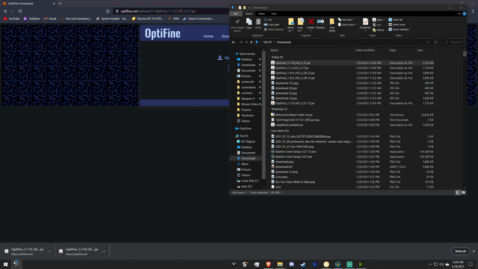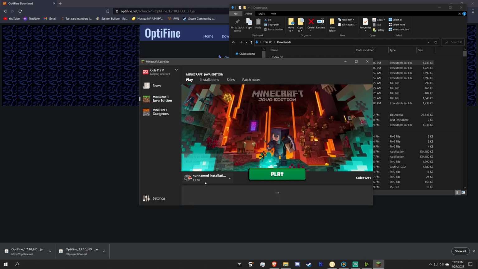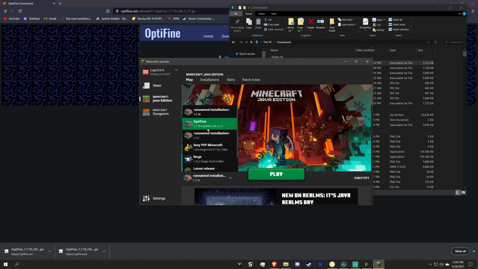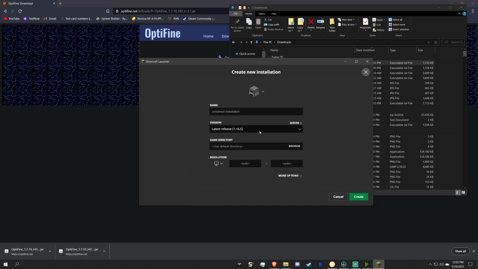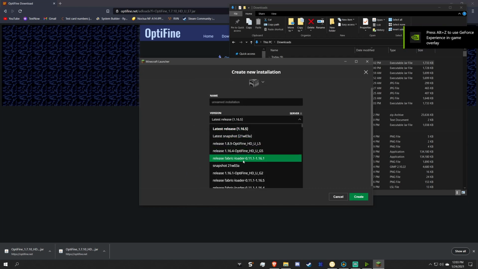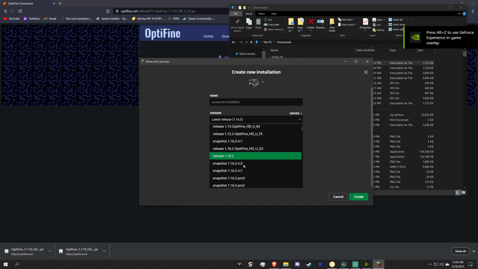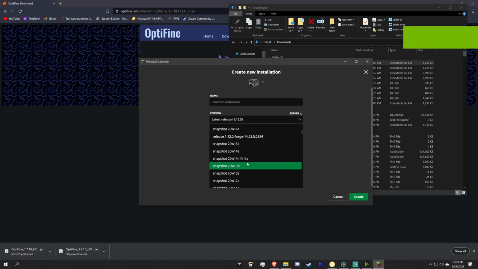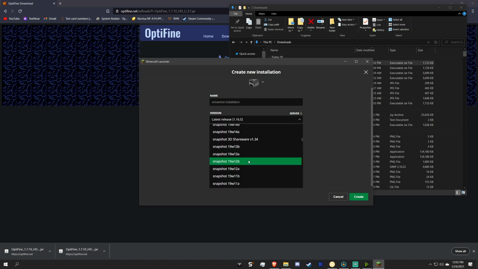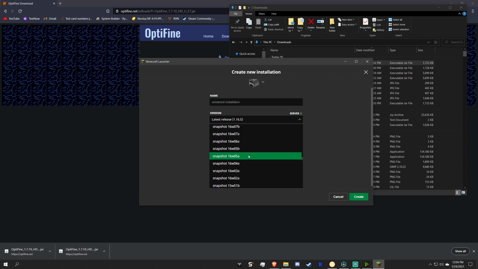And you're going to go back to Minecraft. Now, you'll see Optifine in your installation. You'll see Optifine. Now, you just have to find it. Like me, I have a lot of versions, but it should be a lot easier for you. Now, once you find it, you can just go right into playing.